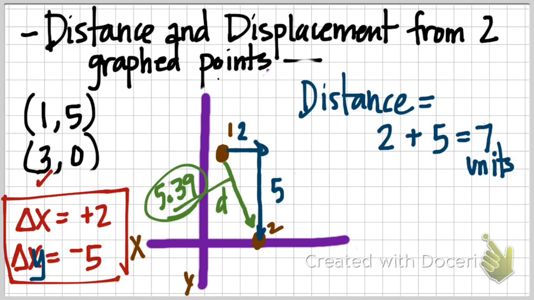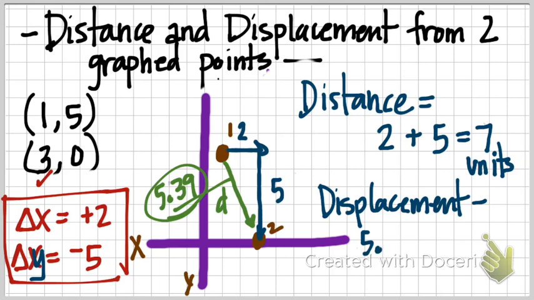Now, your displacement, we've already found the magnitude of it. We've already found it to be 5.39. You still have to add a direction, and since you're dealing with that particular direction, it's going to be southeast. You have to include a direction for displacement. You do not for distance. Because distance is a number only, it's a scalar quantity, and displacement is a vector quantity, and that means it has magnitude and direction, or a number and direction.